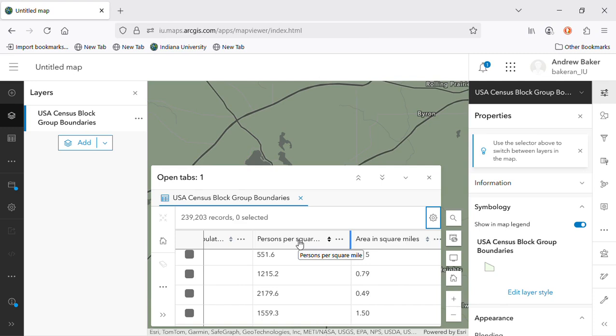One of the things is people always send me maps and say, hey man, can you make a map of this? Well, typically it has to have a table. It has to have something geographic, in this case our block groups, with data: persons per square mile, area in square miles, number of libraries, number of jails, number of people, whatever. So that's one of the things about geography. It might seem like, well, it's cool, maps. Well, actually, it's tables, lots and lots of tables. But we're cool. We're good. And we're going to work with that in this demonstration and make it quite simple.